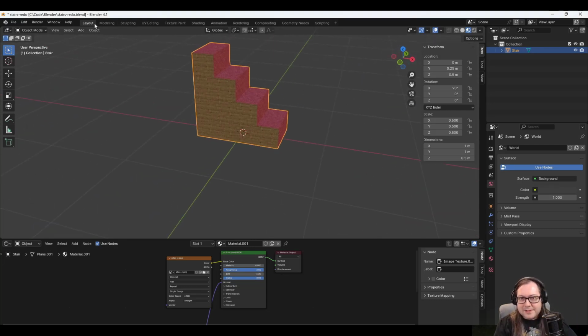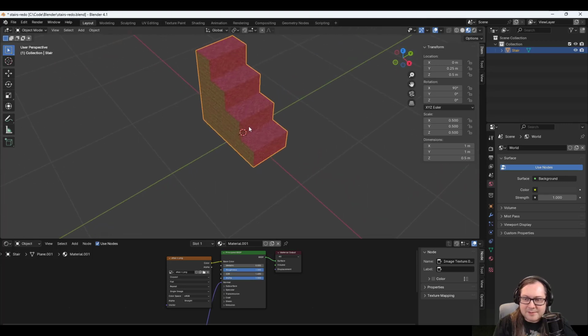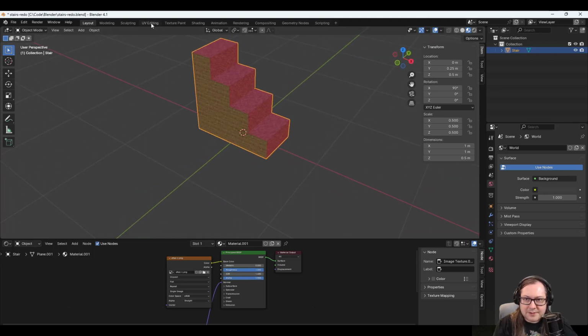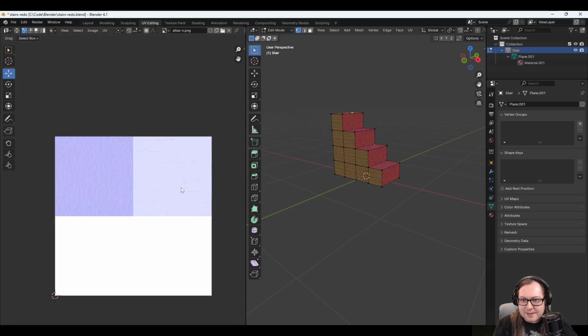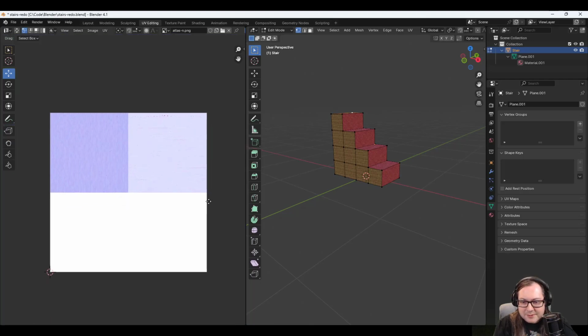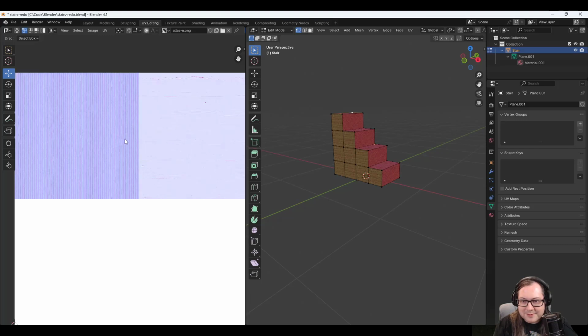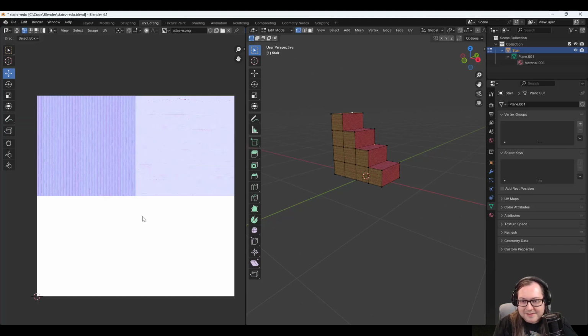The trickiest part of this was getting... GridMap does not seem to like it when you have multiple materials on your model. So I ended up having... I don't know why this only shows the normal map, but whatever. I ended up having to make an atlas, and then apply per face. That's not what I wanted to do. There we go.